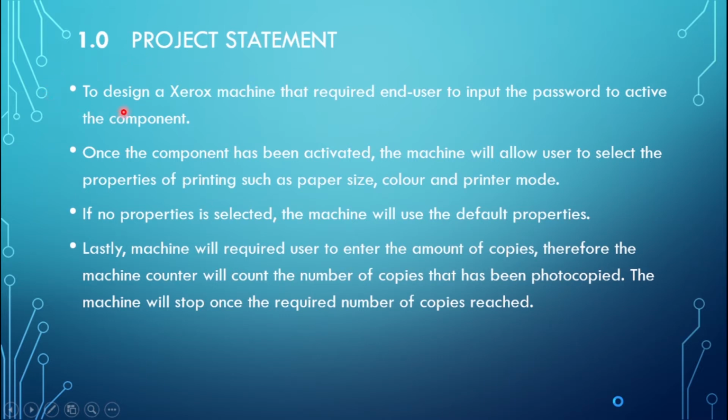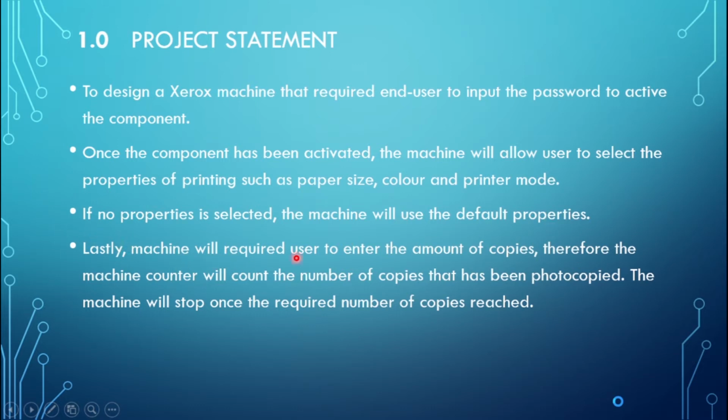Our project objective is to design a Xerox machine that requires the end user to input a password to activate the components, such as comparator, asynchronous counter, decoder, multiplexer or demultiplexer, and so on. Once the components have been activated, the machine will allow the user to select the properties of printing, such as paper size, color, or printer mode. If no properties are selected, the machine will use the default properties.